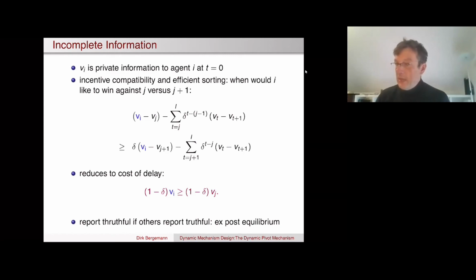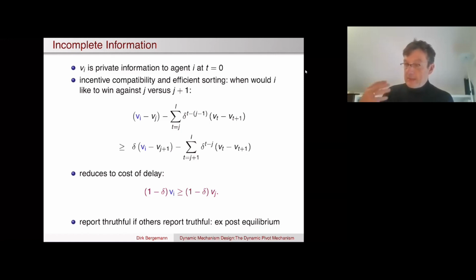Because if I solve this inequality, all the terms will cancel out. What you recognize is that the sum is simply a telescopic expression that traces out the differences in the future. These terms will all cancel out, and all that is left is an expression for the cost of delay. That is what I have to pay. But if the cost of delay is higher for me, if 1 minus delta, which is the cost of delay by 1 period, is higher for me than it is for the opponent v_j, then in fact the inequality holds. That is when I want to guarantee myself the position and beat out not only v_(j+1), but in fact v_j.